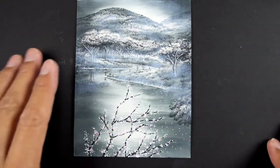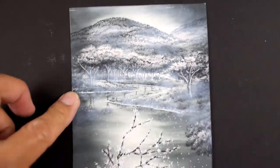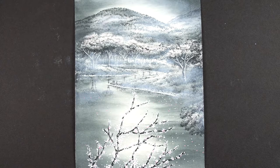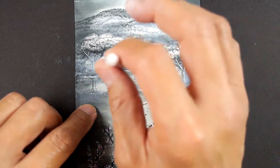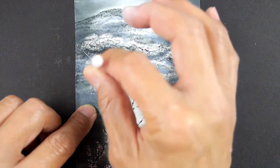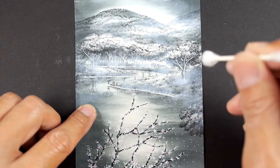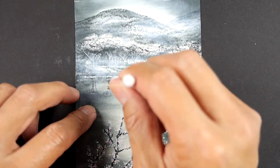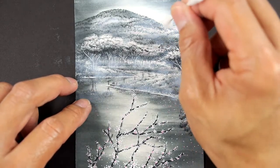Let's take a look at this. Okay. Nice kind of atmosphere in here. Might be able to use slightly more pigment ink as it dries off. It starts to get a little bit more translucent, or a little bit more transparent. So you have to build it up a little bit more if you want it to retain the lightness that it was displaying when the pigment ink was wet. You have to go back in here and reintroduce it until you get a big enough buildup where it retains the spirit of a wet applied pigment ink. Okay. Yeah, it glows a little bit more that way.